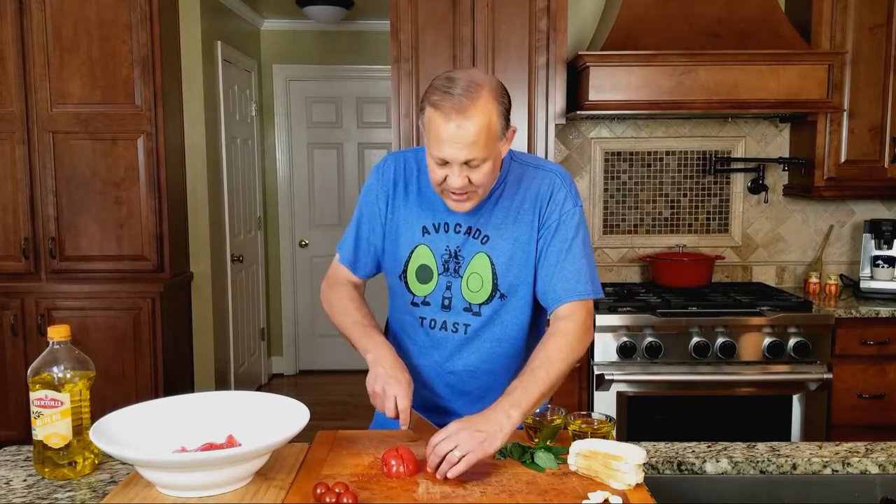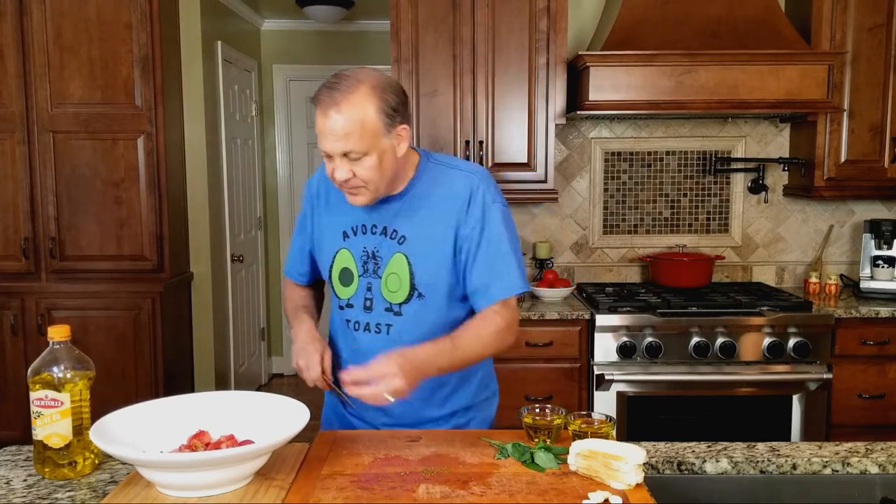If your only option is a store-purchased tomato, try to go with the ones on the vine and let them sit around for a little bit because it'll help make them really juicy. If you just have a bunch of cherry tomatoes — I grew these also — cherry tomatoes are great, but they have to be super ripe because we're looking for the juice. Cut them in quarters and put them in, because it's all about the flavors melding together. A neighbor gave me a whole big bunch of cherry tomatoes once and it was just as good.